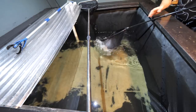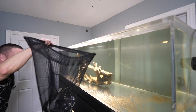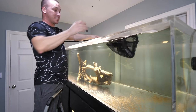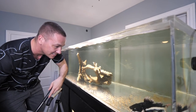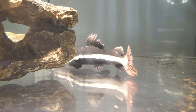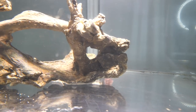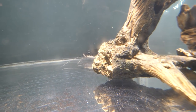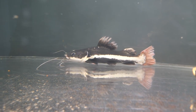He went right in on his own. He's getting big and this is the little one. This guy's not putting up much of a fight, but he is the runt of the two. That big guy is gonna be an absolute monster when he gets in here. Poor guy — check him out, he's a little beat up. The other one did a number on him — discoloured a bit, torn up a bit. We'll see how they do. Long term, having two monstrous redtail catfish definitely wasn't in the plan, simply because I figured one would end up eating the other, but this guy's like half the size of the other one.